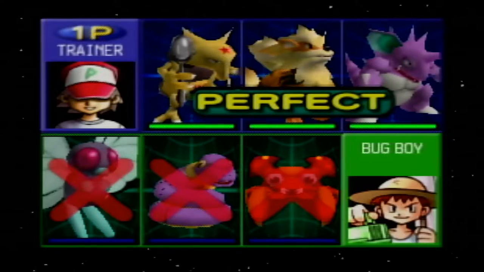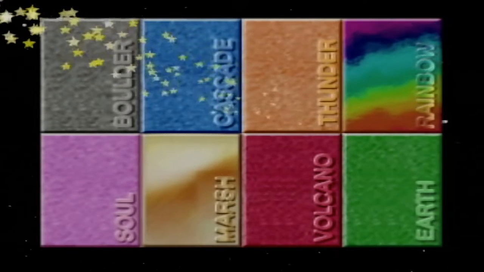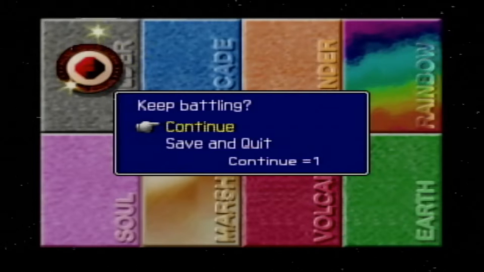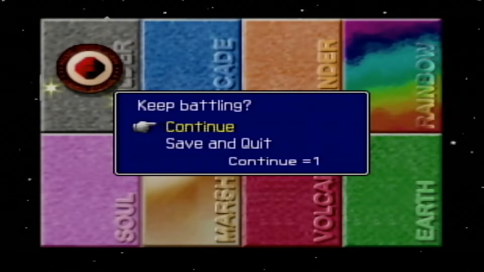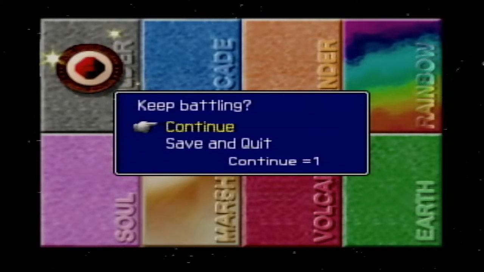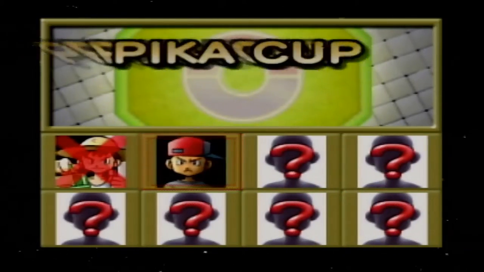Here's another thing that I want to touch on here. For those of you who are not familiar, anytime you get through a match without losing Pokemon, you get what's called a continue. So basically, what that means is you have that many opportunities to cash in the event that you lose a match, and you can just pick up where you leave off. But be careful, because if you run out of continues and you lose, you have to start all the way back at the beginning again. Which is no fun. No bueno. I've done that. I can't tell you how many times.